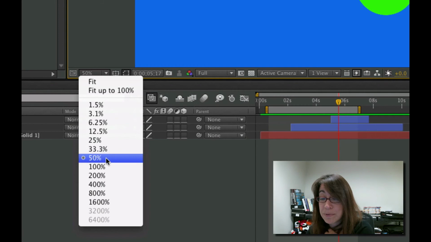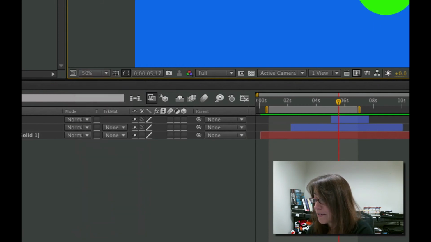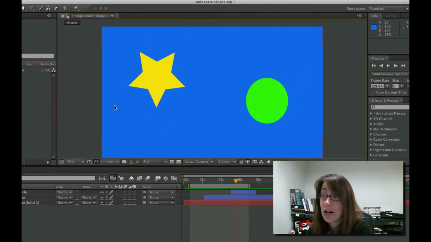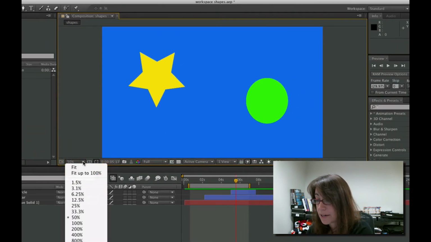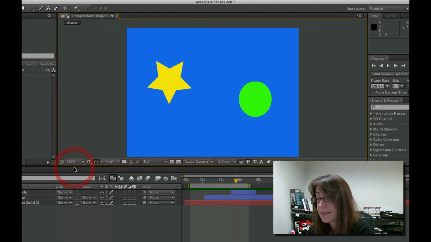Right now we're at 50%, and because of the changes that I've made to the interface, I can't actually see all of my composition. If I come down to the drop down and I go to Fit, now you can see the edges, and I can see where that star and circle are placed in the overall composition.